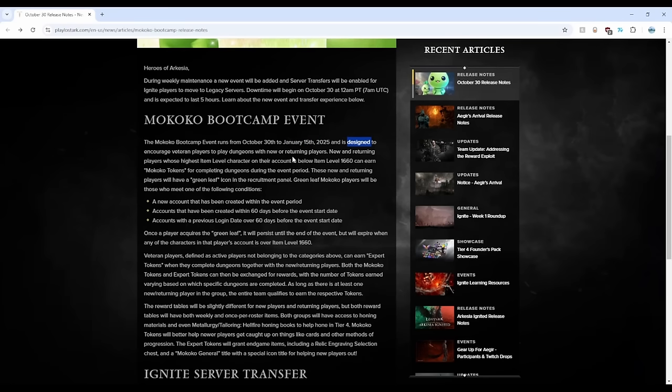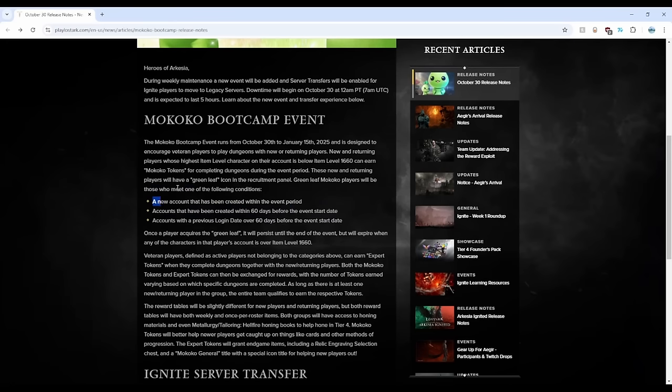Okay, nice. So anyone that is below item level 1660 is considered a new and returning player, it seems. They are the ones that get the green leaf Makoko players. And everybody remember that the green leaf is a 300,000 gold value. Wait, okay, so there are some conditions, as there always are, right? It would be silly to consider a new player as just less than 1660.